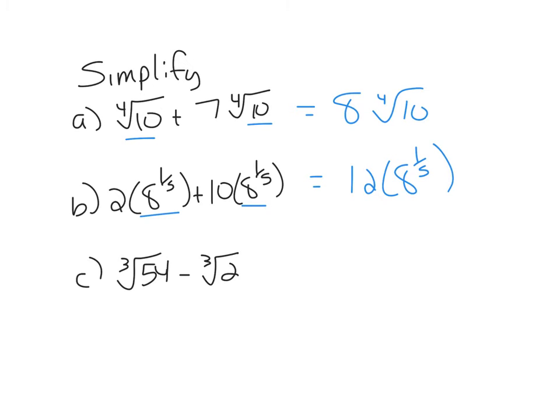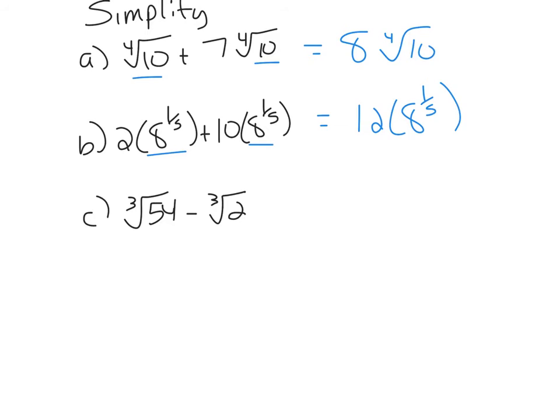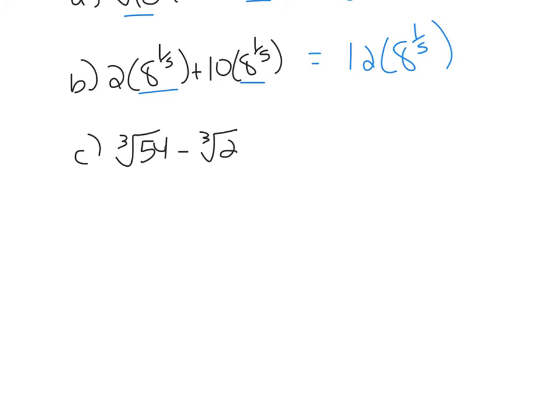Now, part C, you got to do a little bit of work on. Part C has cube roots again. The numbers aren't the same inside, so you cannot subtract them unless you can somehow break them down to make them the same number inside. So cube numbers again, here we go. 1 cubed, 2 cubed, 3 cubed, that's all I need because I know 27 goes into 54.